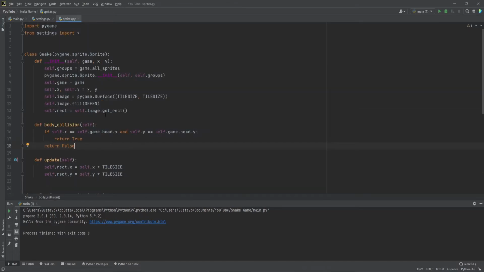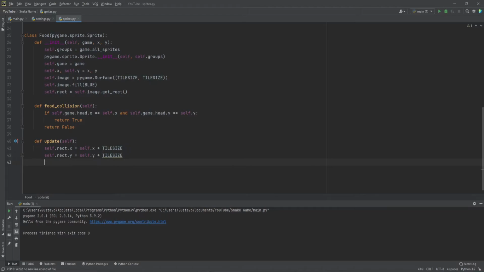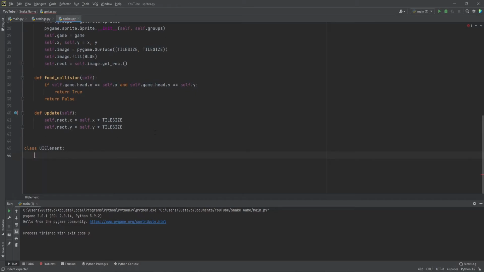I'm gonna go to our sprite class and we're gonna create a new class called UI elements. Element, yes. And we're not gonna use the sprites class for this. So we're just going to create our own class in here. So we're going to define the init, which is going to always take self, and then we're going to take x and a y coordinates, and also we need a text for it.